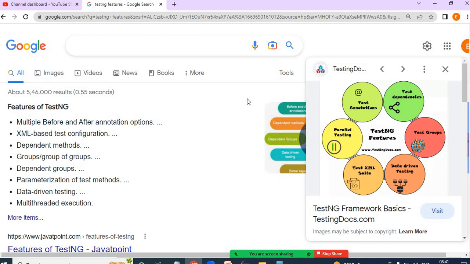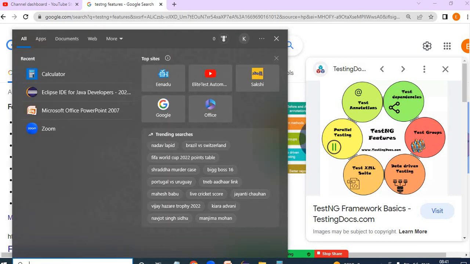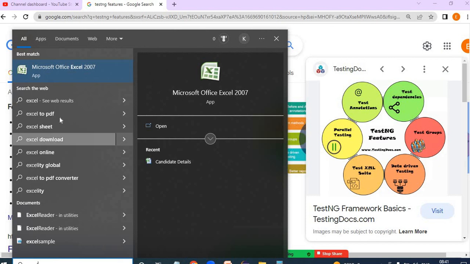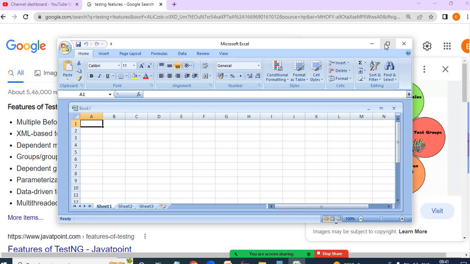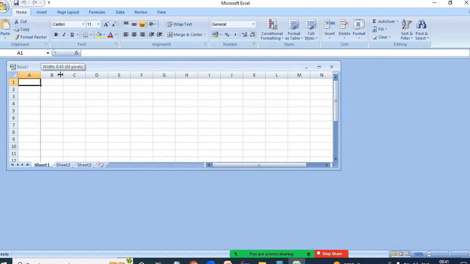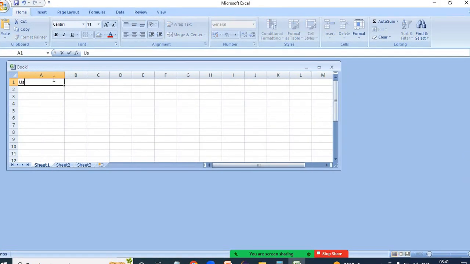Every test case has test data, right? For example, take the login screen itself. In the login screen, what is the test data? Username and password, right? You are expecting it from the user. You pass the username and password, then he will click on the submit button and it will validate. For example, the test data would be here in an Excel sheet. You can prepare the Excel sheet like this.